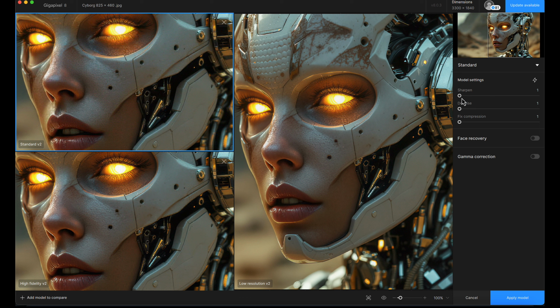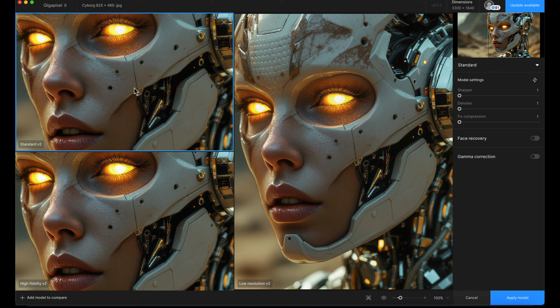I like to start with everything zeroed, or at least 1, which is the lowest you can go, and judge it based on the model first, without any kind of enhancements, because they all have their own different attributes. So I'm just looking at the texture around the nose and what would be the skin area, and the lips and also eyelashes.